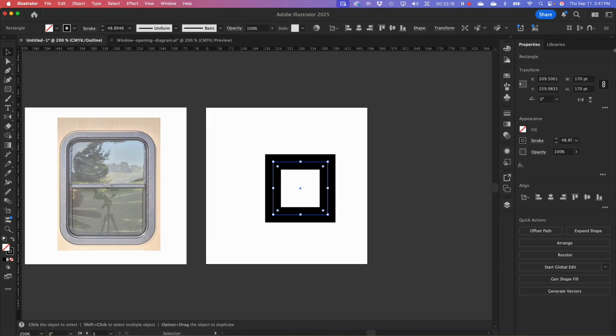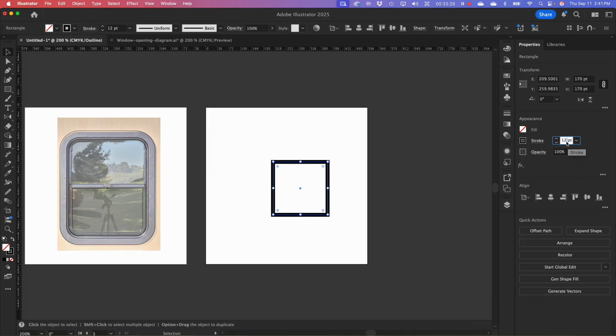But you can do that in every dialogue. It's 12 points now. If I want to make it 24, I would probably just make it 24. But I can multiply by 2 and get a 24-point stroke.